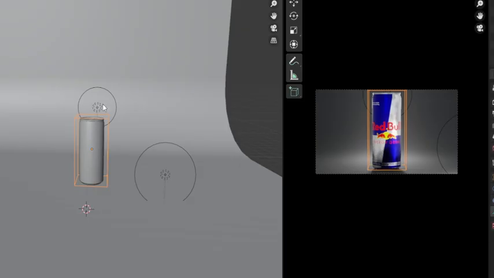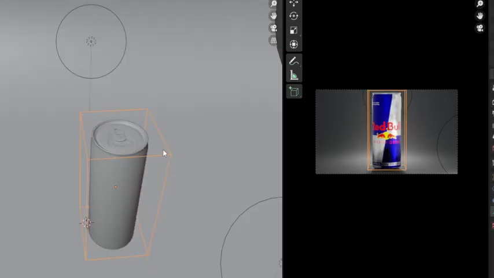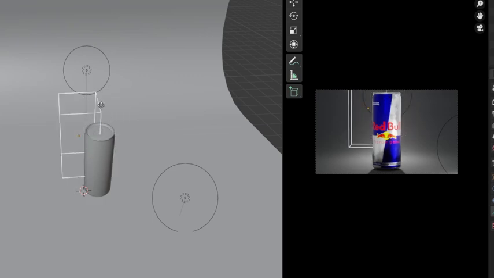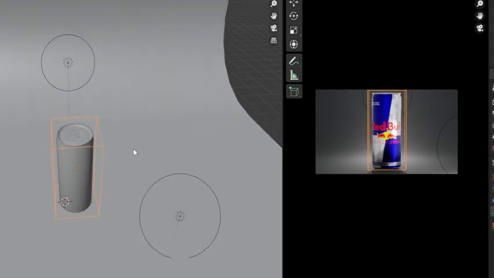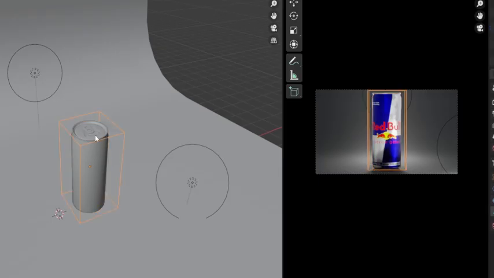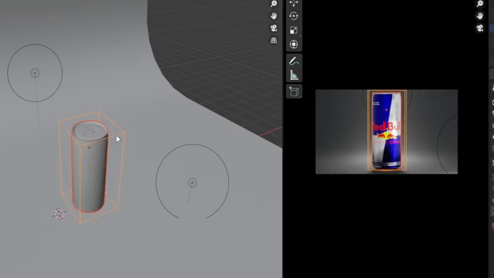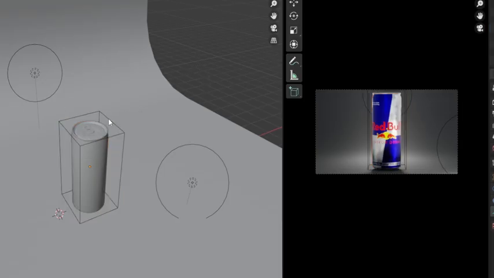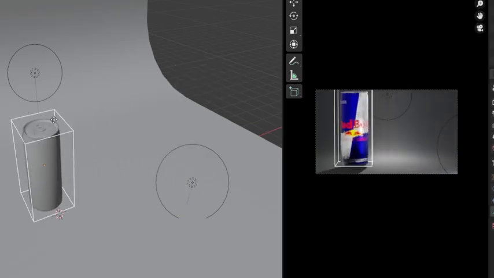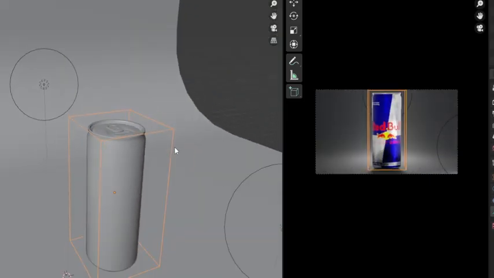There we go, something like that. So now all of the movement that happens with the can, we want this to happen when we are moving the empty object. The very easy way to do that is simply parenting this object to this object. So if we click the can, shift click the empty, and then hit Control P, we can set the parent to object. Now when we start moving this empty object, the can's actually going to follow what the empty object is doing.